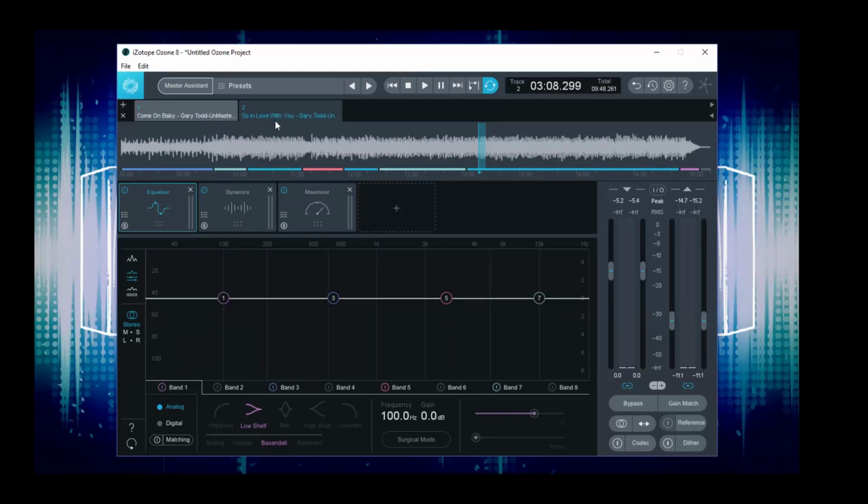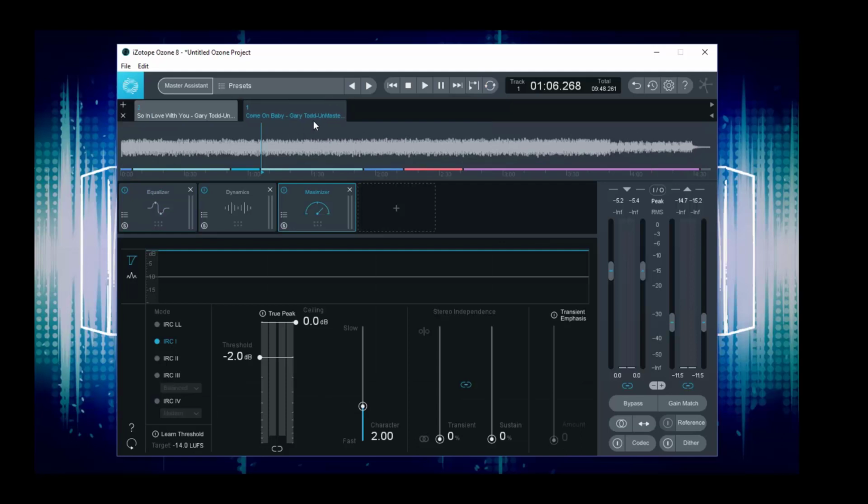Now, obviously this is supposed to be working as if you are mastering an album. So if, for instance, you're working on this and you go, I want to change the order, you can drag the tracks around and then the track numbers will automatically be changed. So if you've got 16 tracks, you can move them around as you so choose. And that's the simpleness of it.